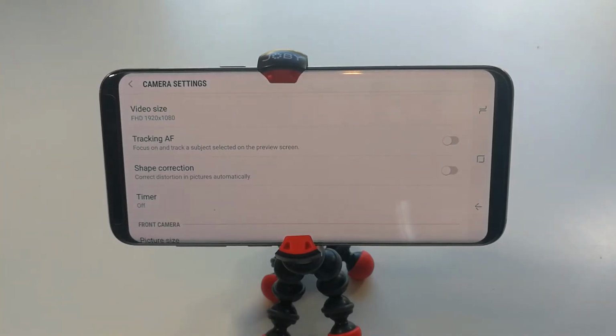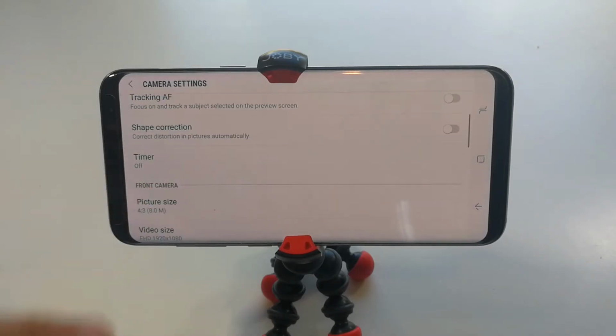You also have tracking AF, which is basically you press it, and it tracks a certain focus point on the camera while you're doing the video. So you can always do that. I'll leave it off. You also have shape correction. This corrects the distortion in pictures automatically. I actually leave that off also.